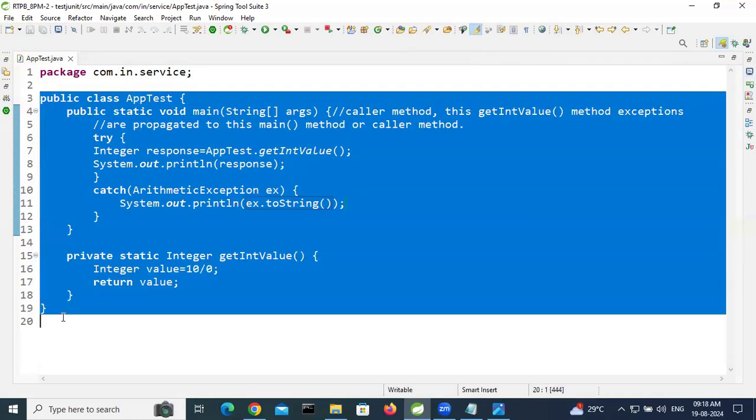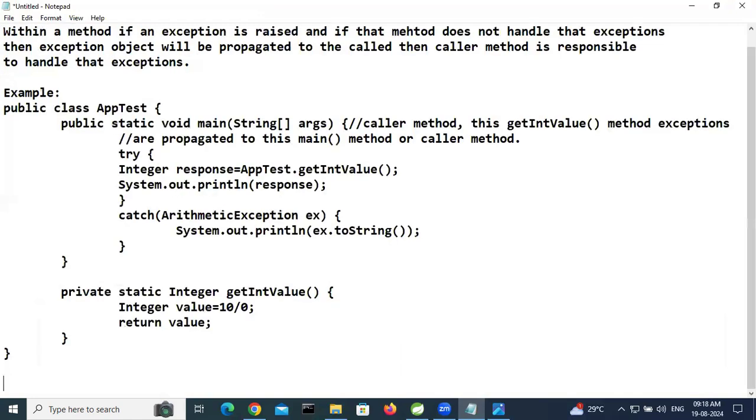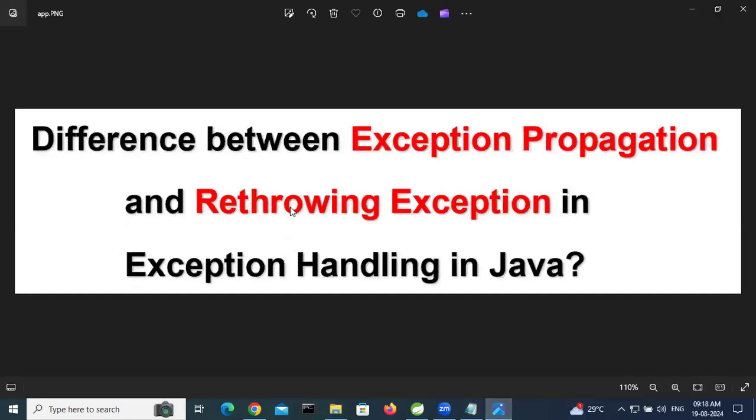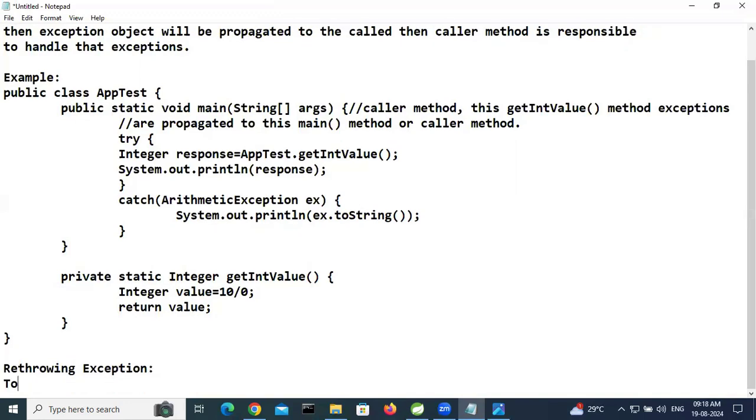So copy this code as example code. After that, in the diagram, this one is rethrowing exception. Rethrowing an exception to convert one type of exception to another type of exception is called exception rethrowing.